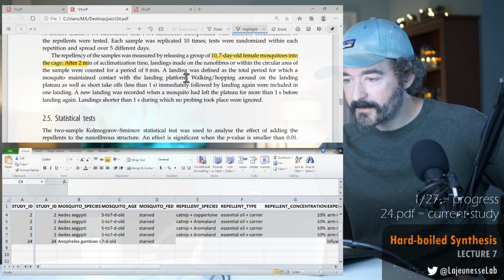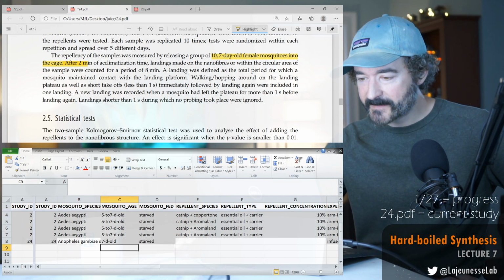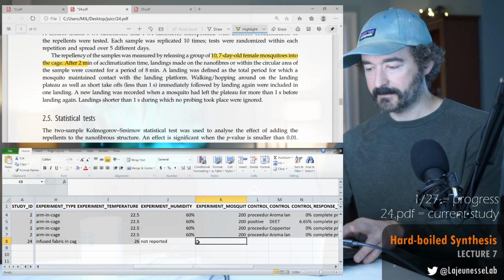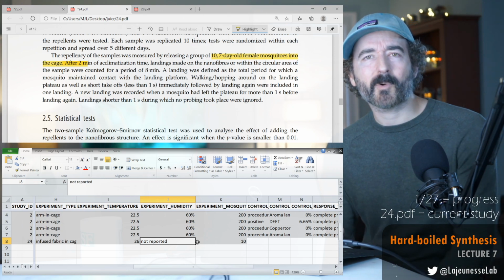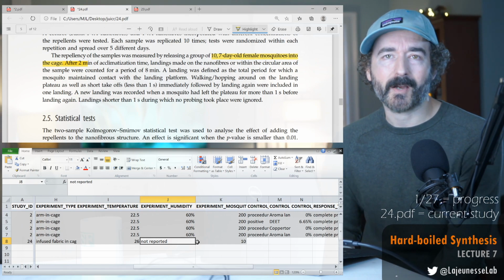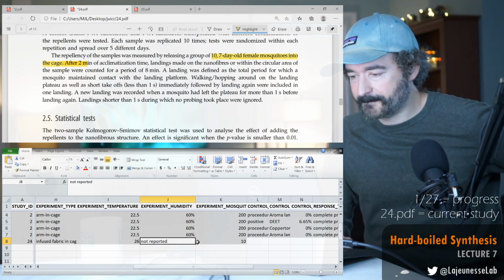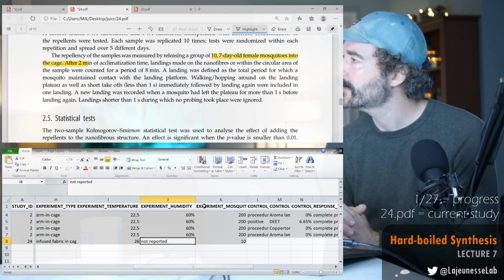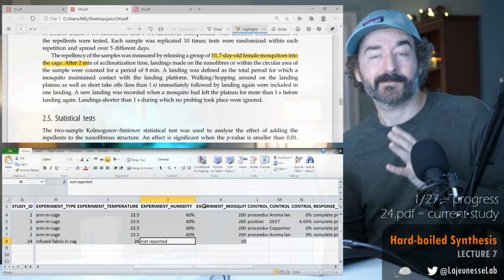Landings, they counted the group of 10, which is the number of mosquitoes in the cage, which is considerably less than the 200 beforehand. I can't remember. The World Health Organization guidelines say you put a ton of mosquitoes in a box, in the hundreds. Ten, I think, may take a long time for anything to decide to land on you.